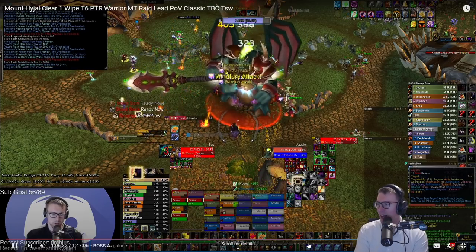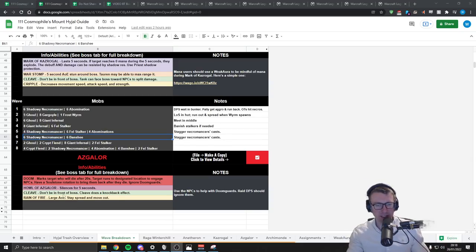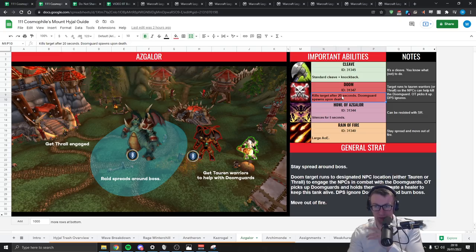Hyjal trash waves. Okay, so let's pause quickly. Let's have a look at Cosmo's very amazing spreadsheet. Thank you, Cosmo. We have a cleave, which is a standard cleave. Knockback. There's no knockback. There's a Doom debuff, which is on a random player, not the tank. So a random player will get a Doom debuff. You want to run over towards Thrall. Well, you can run them over to either direction. So here, in Cosmo's strategy, we're killing them over here with the Tauren NPCs. You can also, if you get the Doom debuff, run over to Thrall, and Thrall will kill the demon.